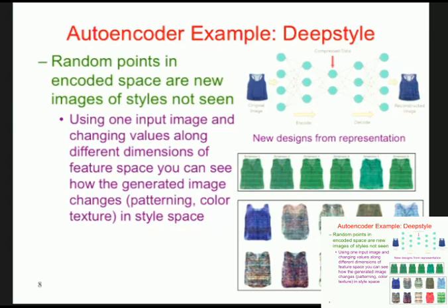I mentioned this example also, I think, last time. What good is an autoencoder once it learns an internal representation? Supposing we were using it on fashion design, inputs and outputs and some kind of representation, and we could use that representation and modify along different dimensions in that representation, make some changes. Every change of that will give you a new design in the output. Of course, we have first learned the mappings, and then we make some changes in it. And so we could use this as a fashion designer to be able to produce new objects. And apparently, all these designs were created by this commercial company called DeepStyle.